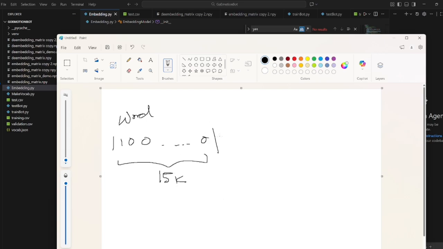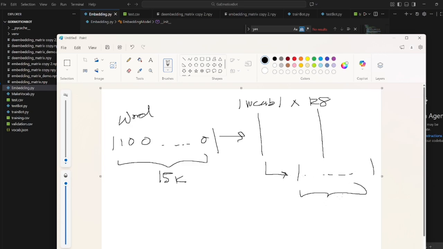We run this one-hot encoded vector through a matrix, and this matrix is vocab size by your word embedding size. So mine is vocab size by 128, and this will turn it into a 128 dimension vector.